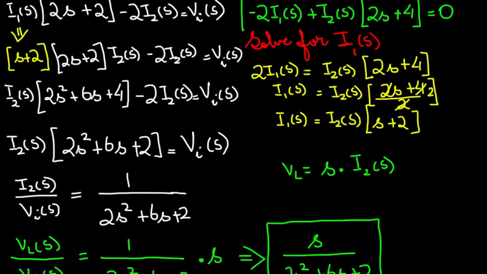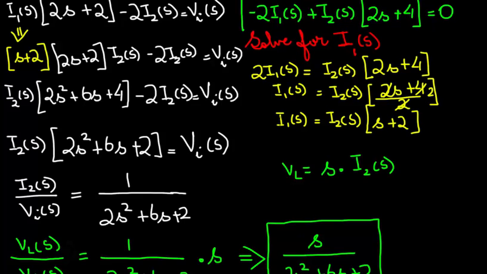After arranging the equation by taking I2, actually I took 2I1 on the other side, so this equation stays the way it is, so it's not negative. Otherwise you can take it over there and cancel the negative, but whatever. So once you have it set up with I1 equal to I2, you just do some algebra. In this case, you have 2 multiplied with I1, so you divide that, take it on the other side, cancel the 2, and you will be left with s plus 2.